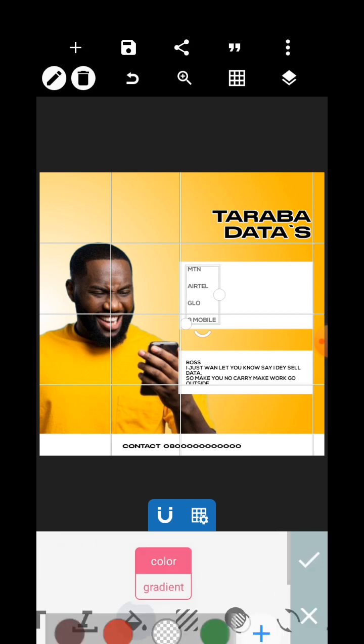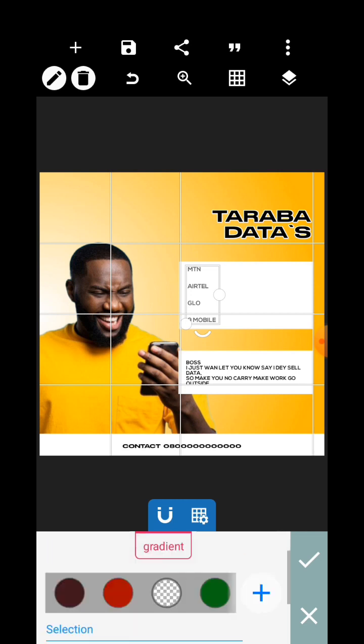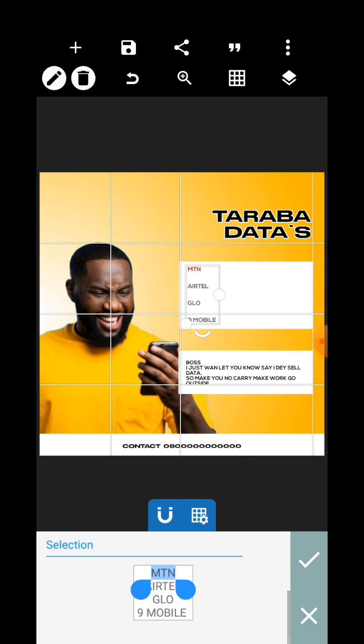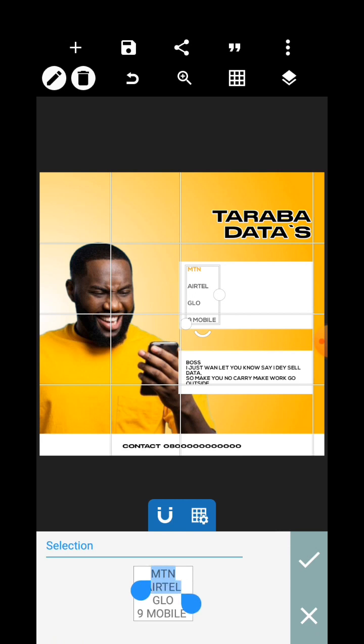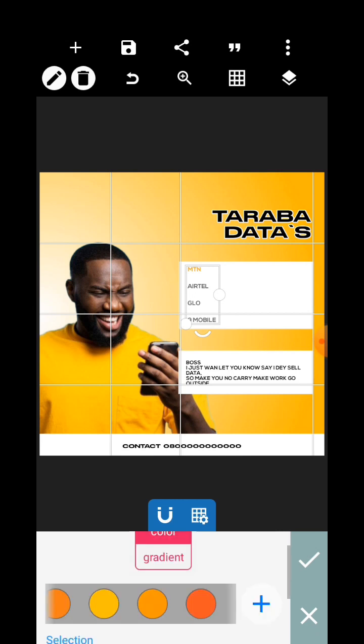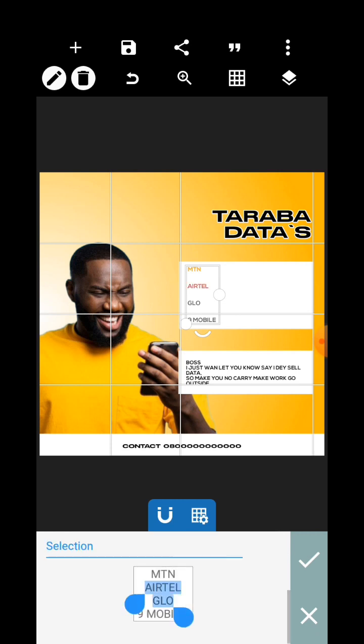You can also change the color manually, which is, sorry, MTN is yellow, Airtel is red, Glo is green.